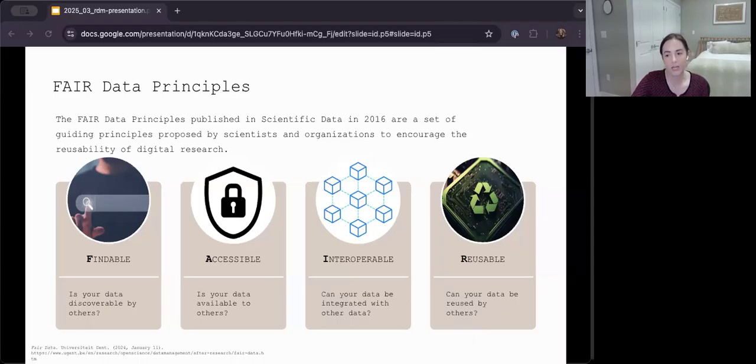They generally come into play at the end of your research project as you're getting ready to publish and you're sharing your data. But it is good to keep these principles in mind throughout the project, especially if you're starting a new project. It's good to make sure you're managing your data and adhering to this framework. I will go over these concepts in a bit more detail throughout the session, but I do suggest you just keep this acronym in mind as we make our way through the slide deck. And think about where your research data is in terms of FAIR and whether it would qualify.